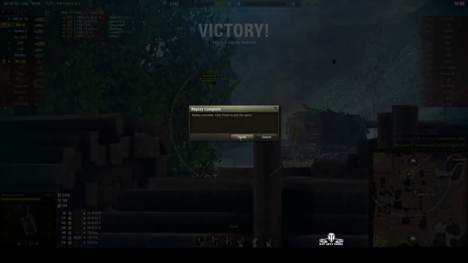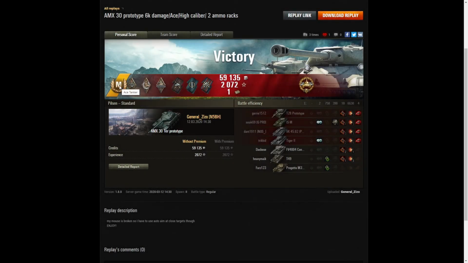Let's have a look at the end of battle stats and we'll see how well he did. Well, it's an ace tanker for General Zizo in the AMX 30 Premier Prototype. He managed to get a Bruiser medal for getting at least 5 critical hits. He got 10 in that one. A hand of gold for surviving the battle, having received damage from 4 different enemy tanks.